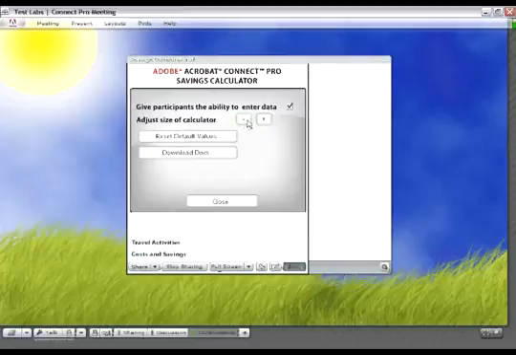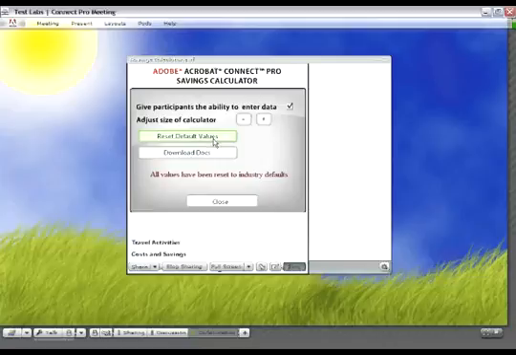Because this is inside of a Connect Pro room and it's a Flash application, all content inside Connect Pro rooms are persistent, which means it will remember not only these options that I'm setting in the host options setting, but also the values that I've entered. And if I want to get those default values back, the values that came from the industry analysts, I can do that by coming into this options section and clicking Reset Default Values. And that will set back all of the values in the calculator itself to the industry defaults.